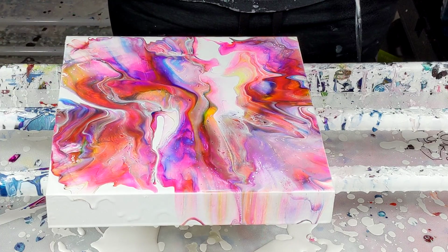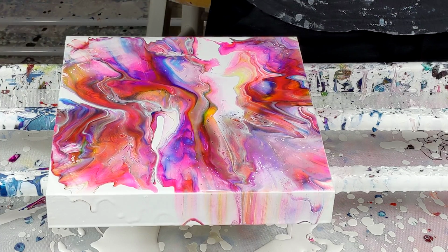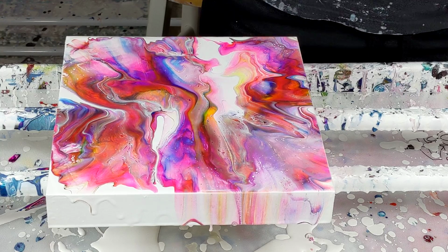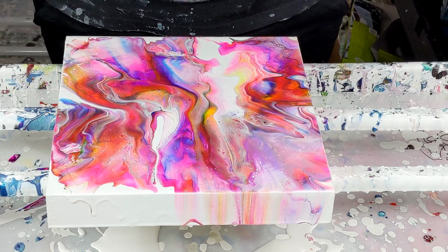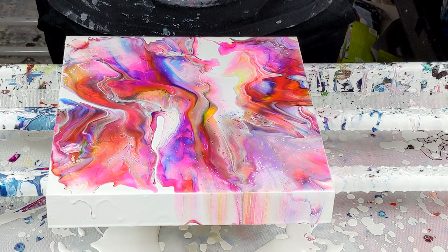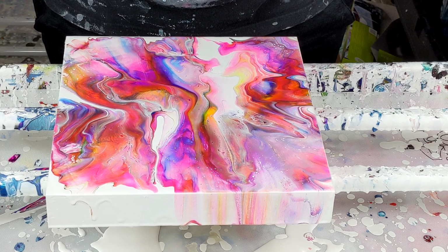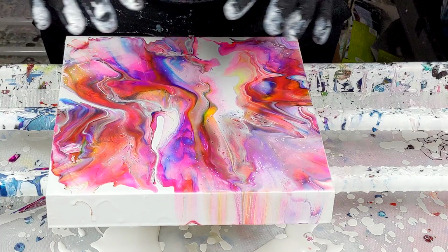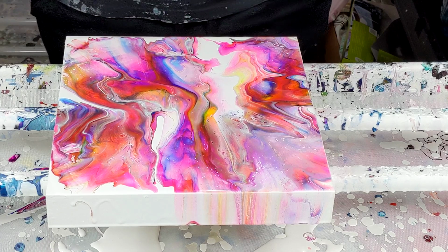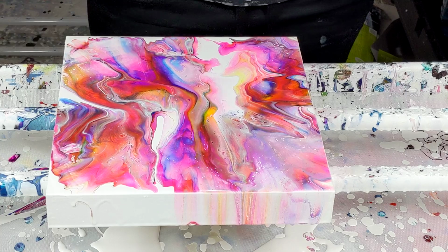Still beautiful, but different. The white ate up some of the paint. The other, it stayed more separate. Each color stayed more separate in it. This one, I think the white, maybe I put too much, I don't know. But it did eat up some of the color. But the result is still beautiful.